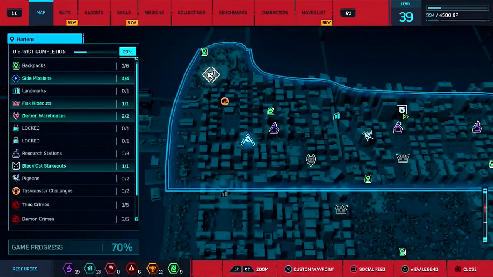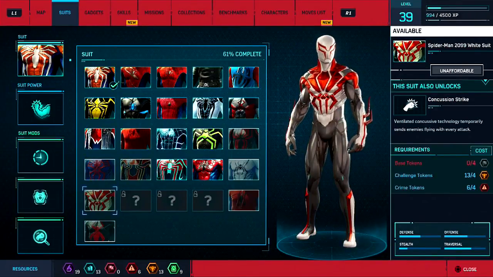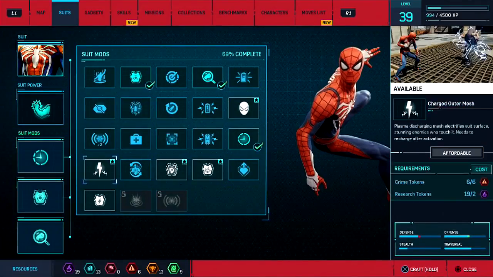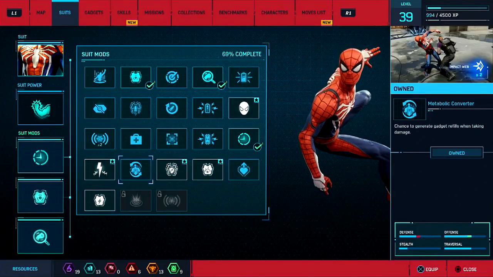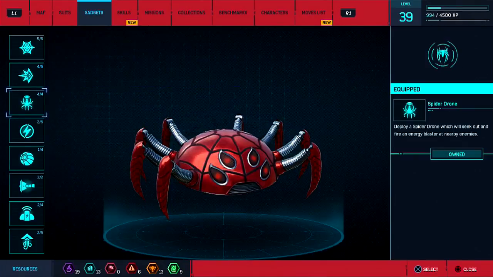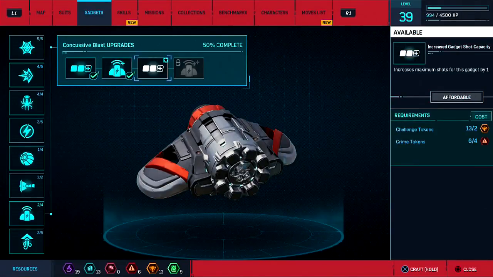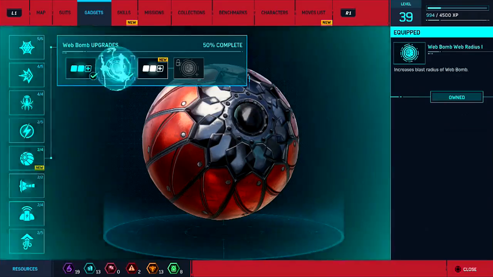Oh yeah, I still have access to new suits. This one is the Spider-Man 2099 white suit. Only 3 suits left. But at least now I'll be able to net on these. Nah, not yet. The electric web upgrades. No, not the concussive blast. The web bomb radius.